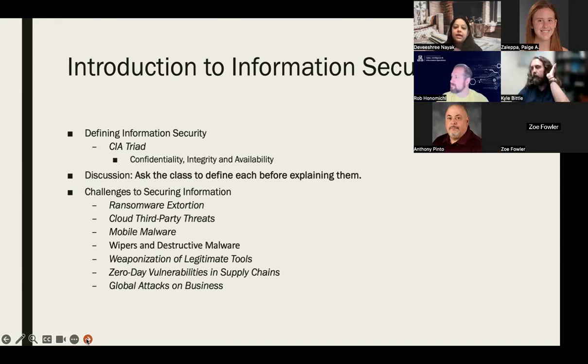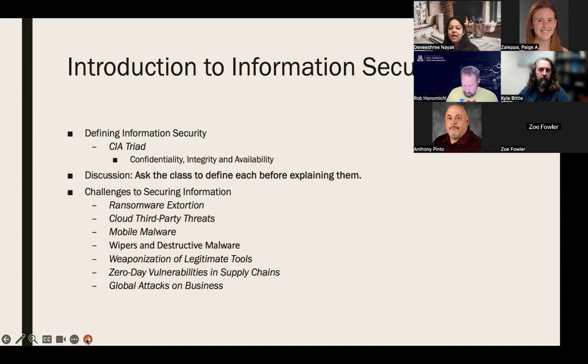So the first activity I do in class is ask the class to define and explore each terminology. Do they understand how confidentiality is practiced in their day-to-day life, or the integrity component of it? This type of terminology may be new or they may have heard it. It creates an environment where there is a discussion component, before explaining why the CIA triad is so important, not only for practice within the organization, but also for understanding every point of view. So I share that the CIA triad goes from fundamental to PhD.